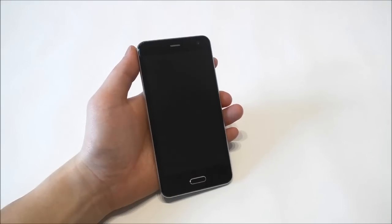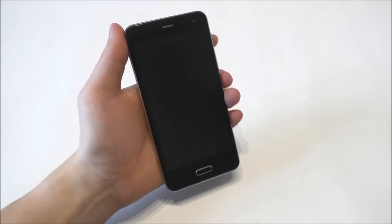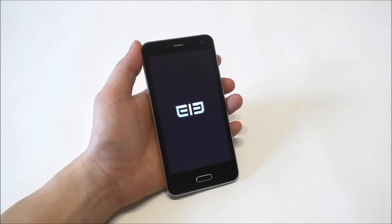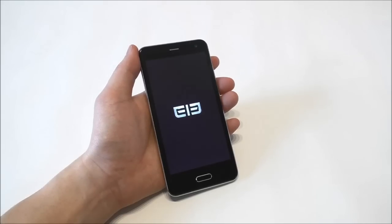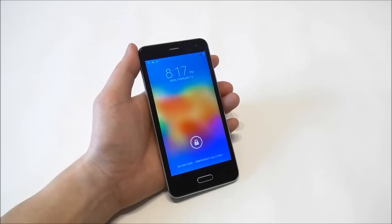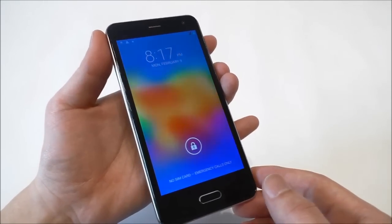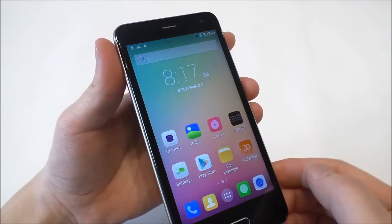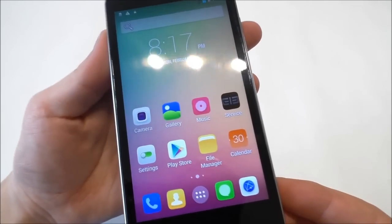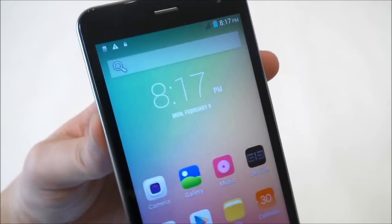Okay, so let us try to boot up the phone to see the boot animation and see if it has any juice left. And we see here the Elephone logo. Okay, so here we see the typical lock screen from Elephone. This is near stock. And let's just unlock here. We see the UI. Right now I'm using the lowest brightness, I believe.